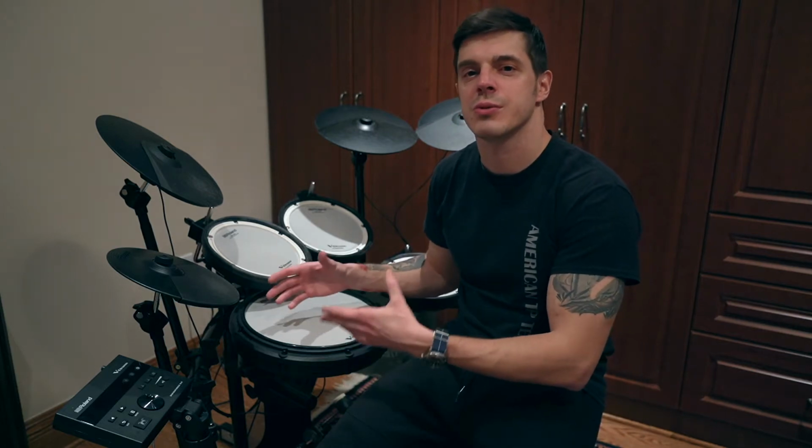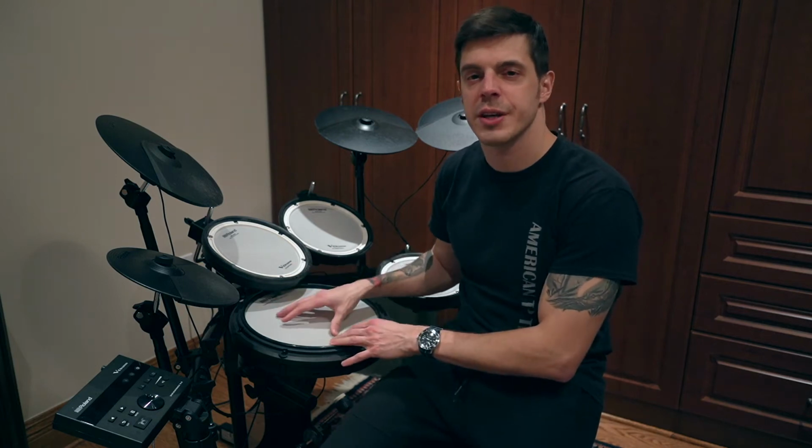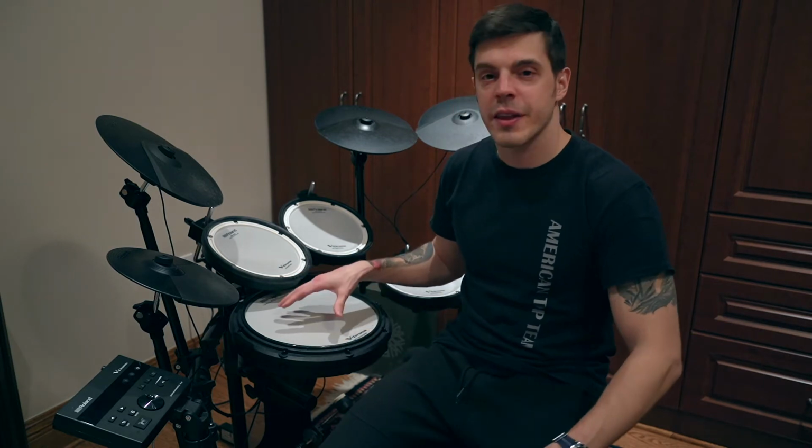You just heard Roland's newest kit, the TD-07. Obviously, Roland's reputation is made. It's been around for a long time. Everybody loves these kits, and the TD-07 is no exception to that rule. There's actually 4 different models of the TD-07. I got the KX. There's 3 other ones, and I mentioned them and their differences in my full review on Best Buy's blog if you want to check it out.